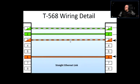Now, this is what I said. Sometimes you're going to see less expensive patch cables that are going to be labeled as Cat5e. And quite often, in some of the less expensive cables, you're not going to even see the brown and the blue. You're just going to see the orange and green, and that's it, because that's all you need. That's how they save money on producing those. And that's a Cat5e, straight link.